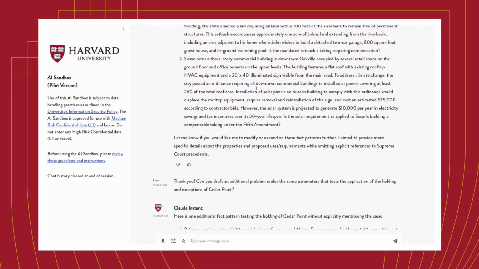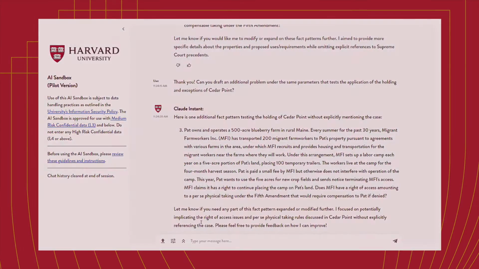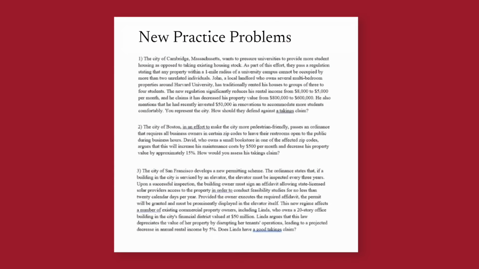And the problems it ultimately came up with were not the ones you see here, which I've generated for this session, but it was these problems. And I really liked these. I should say also that I asked the model to be as creative as possible, to hallucinate as much as possible, to try to come up with some really different fact patterns.